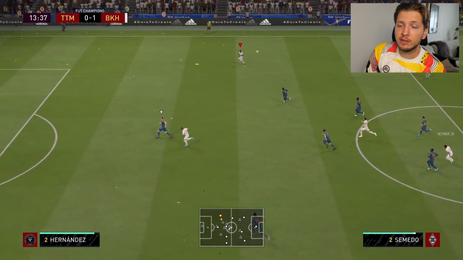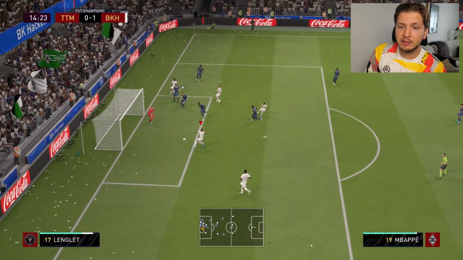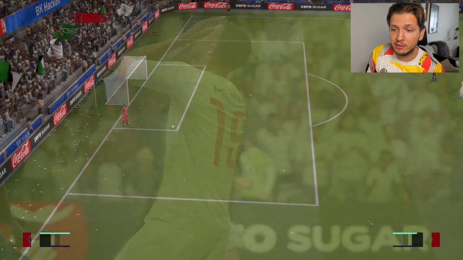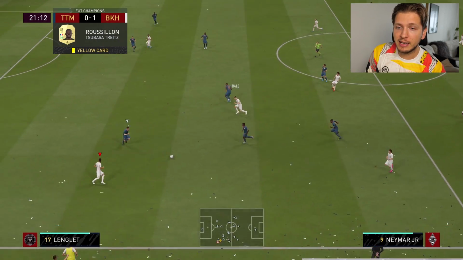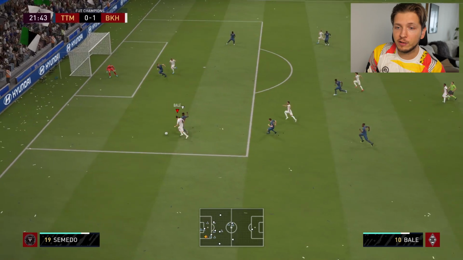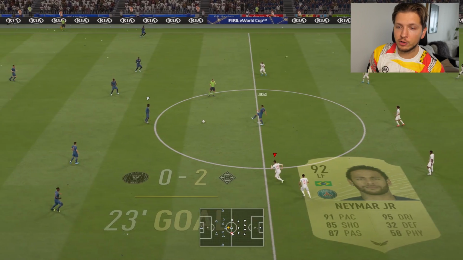That is why if you don't feel so confident with this, you can also stay at the back for your fullbacks, but you will not have the fullbacks going forward like this. We had Nelson Semedo here, and that surely should have been a goal from Kylian Mbappé. But instead we're gonna get more chances. We have Bale here. He was very good for me on PS4, and he finds this pass to Neymar, the best player in this team for sure.